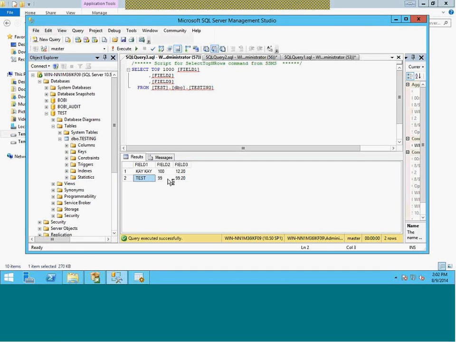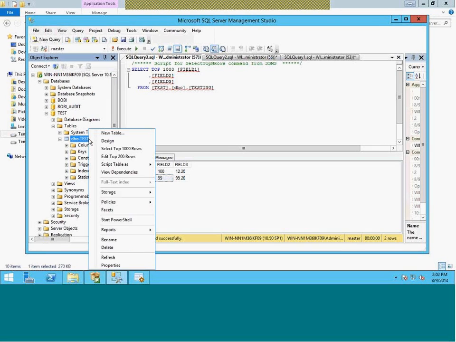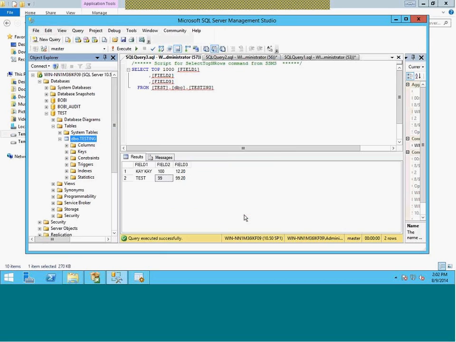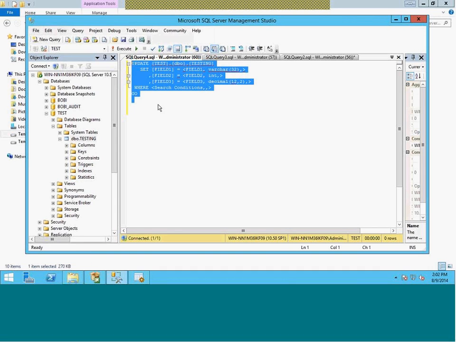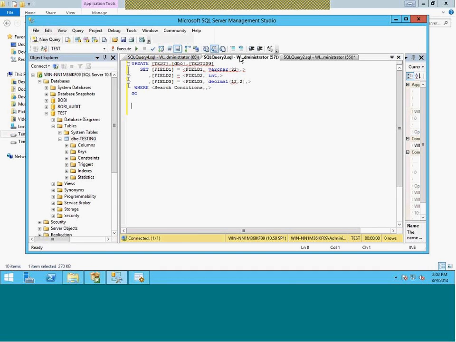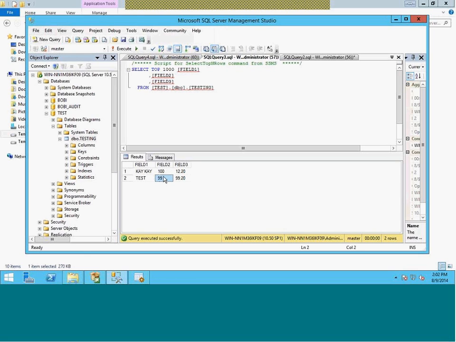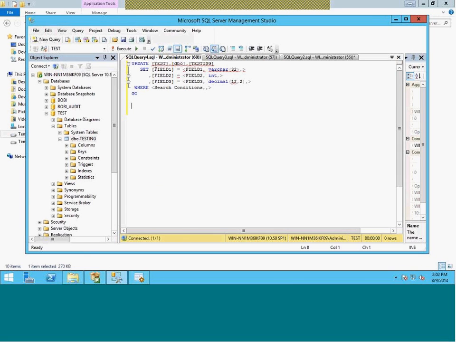Now for the next record, instead of 99, I want to make it 89. How do I do it? Right click the table, script to update, query window. That is the window. This is the syntax. So what field do I change? So update, set.